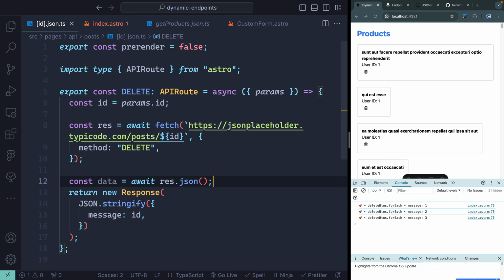Now, we could, of course, do the exact same thing with some kind of put or patch request as well and create our own dynamic endpoint here as well. But hopefully this has given you a really good overview of all the things available to you with these dynamic endpoints, whether it's just statically getting content back, maybe from your content collections and using that in some kind of front-end UI framework, or doing something truly dynamic like setting up SSR and then having all the different methods available to you. You can even protect your environmental variables to only be used on the server, and then safely do all these fetches yourself to whatever custom endpoint you have, your database or whatever else you're interacting with.